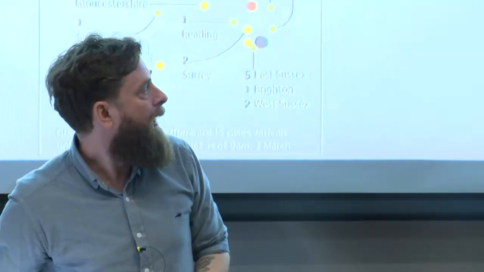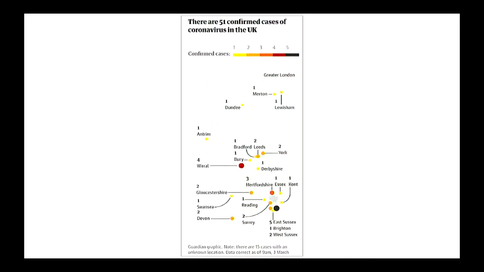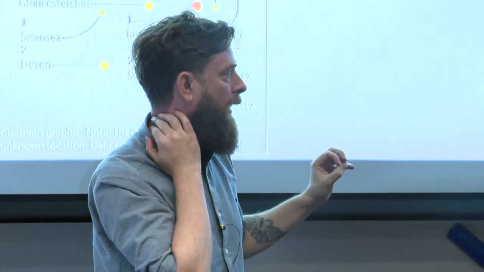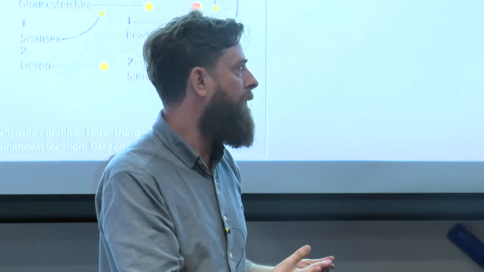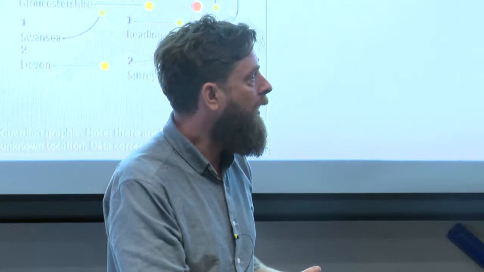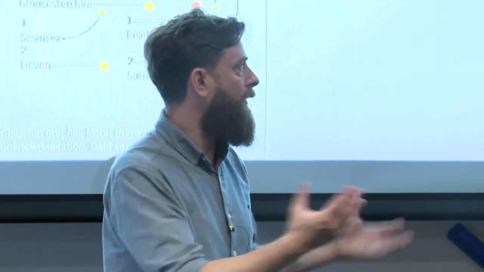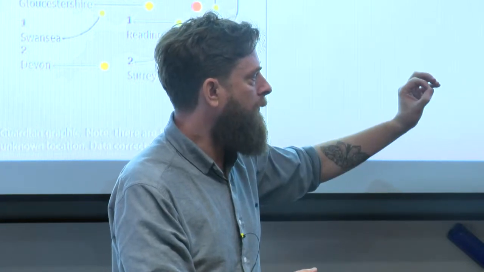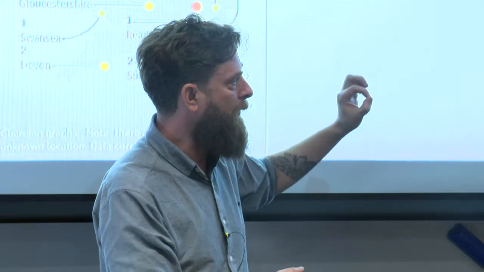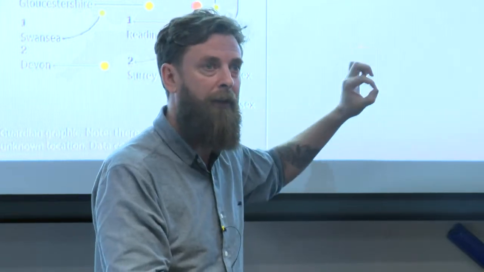Similarly, this is a map which I screenshotted from The Guardian on my phone in the very early stages of COVID. It's from 3rd of March 2020, and there are 51 confirmed cases of the coronavirus in the UK at this time. There is some sort of novelty to that, and it might look quaint now, or hopefully not bring back too bad memories, but the use of the numbers and the labels and calling out the very specific places where they were.